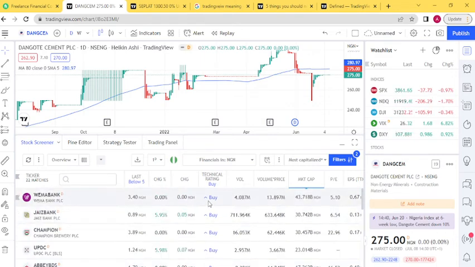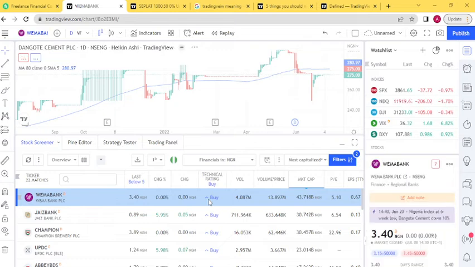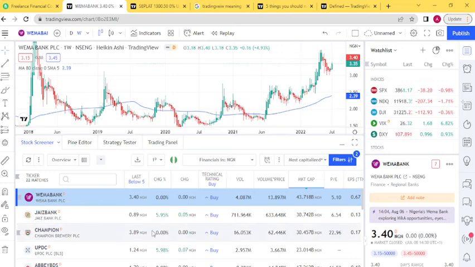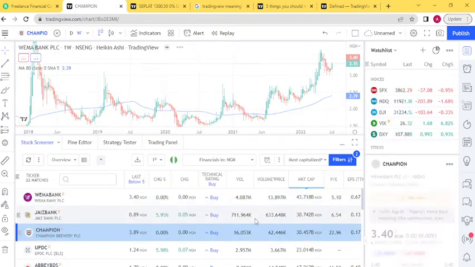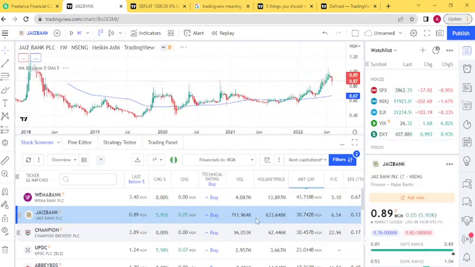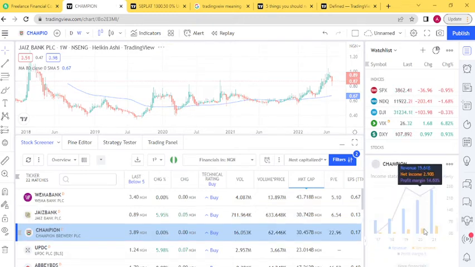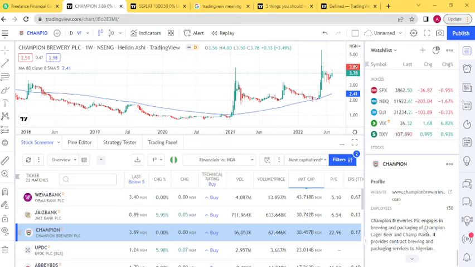Then you continue to open the charts one after the other. Before you buy, is it at support? Is price at resistance? Is it overbought? Is it oversold? That is when you need to do your due diligence to achieve a better result in trading. Then you check the percentage that it has gained, and so many other information that you can get. When you click on one, you can come here and check other information. You click on another one and check for more information about the stocks.